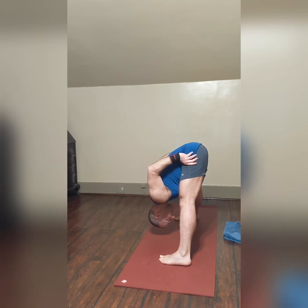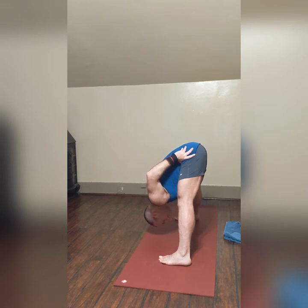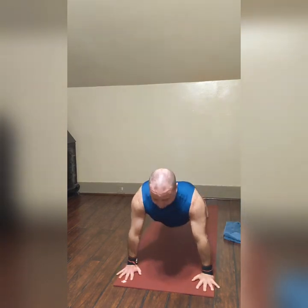Press your shoulders gently up and back. Surrender your neck. And pranamta. Let's turn to the front. Switch sides or half vinyasa.